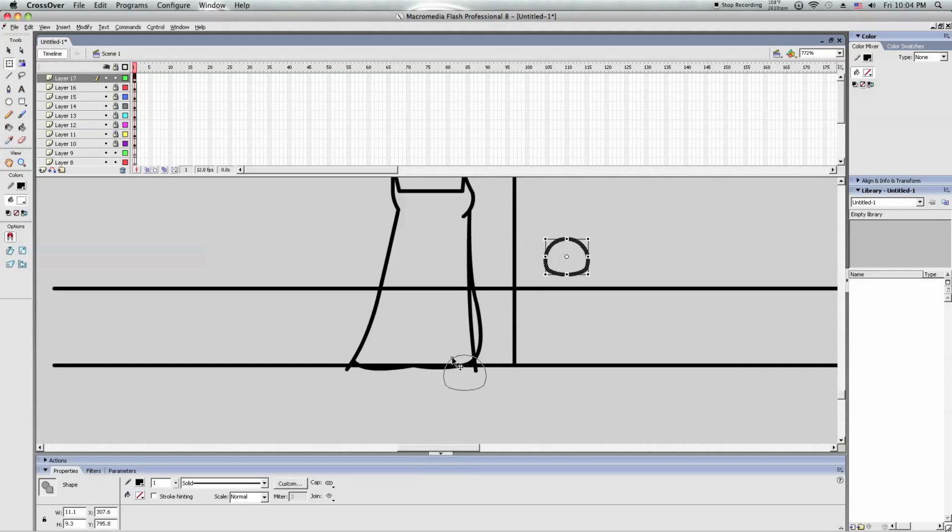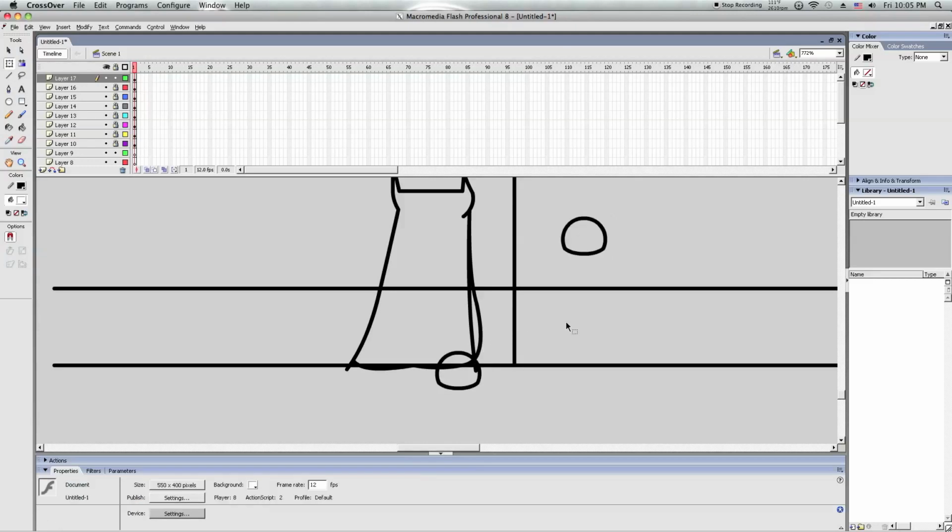Then you bring it over here, copy it and paste it. This is just to make time shorter. You put the first toe there, paste, and now the second toe.